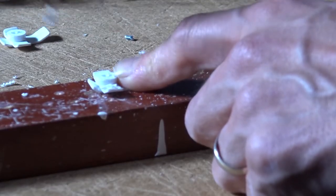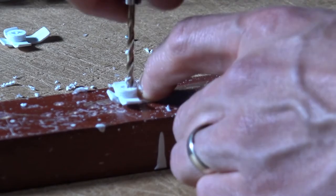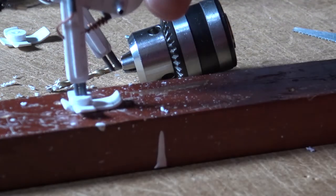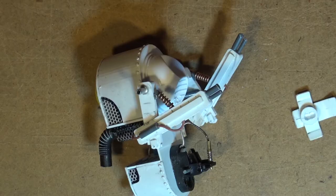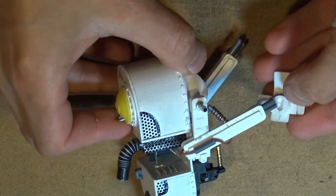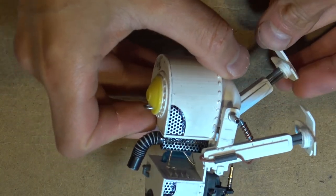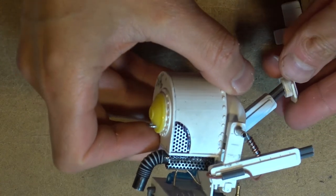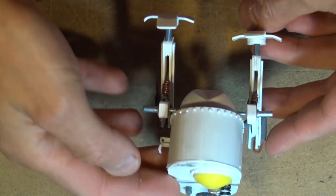And here I'm drilling the holes in the feet, so when I glue the pistons, the feet will be really, really strong. Now at the beginning I did the feet with the long part to the front, but I thought that it looked like a clown shoe. So in the end I just turned it around and it looked a whole lot better. Maybe in the future I'm gonna make a clown walker with feet just like this.